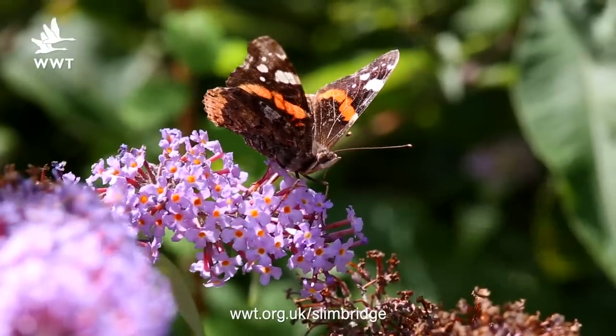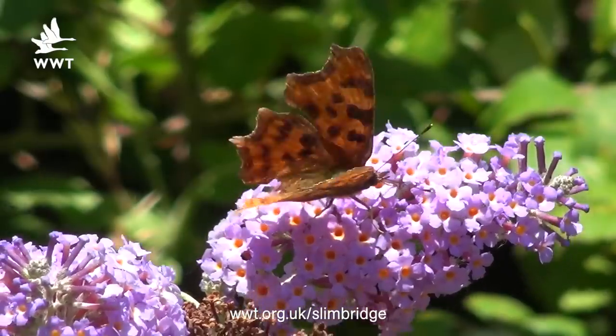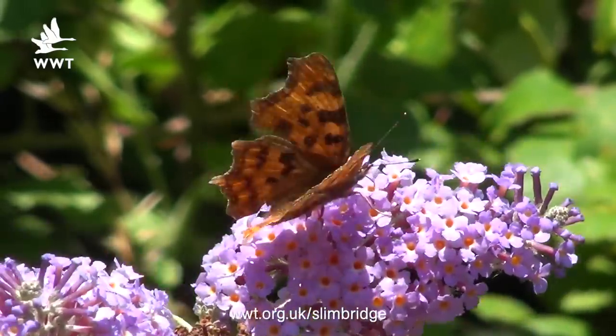With the current warm weather that we've been having, it has been brilliant for butterflies and insects generally. A top tip if you want to try and see a variety of species when the sun is out is to just hang around a buddleia bush — they're all attracted to the big purple flowers. If you just stay there for a short while you'll see a range of butterfly species feeding on the nectar. If you've enjoyed this video feel free to share it with your family and friends.